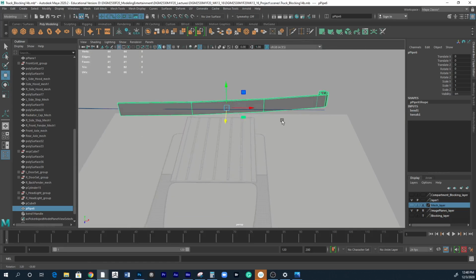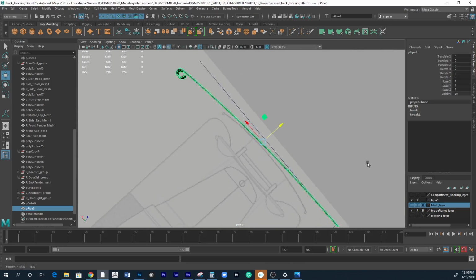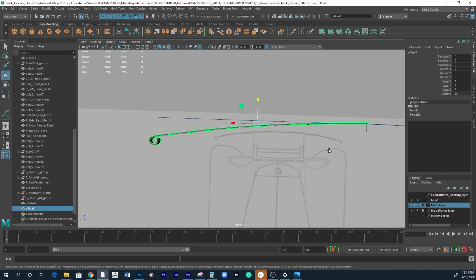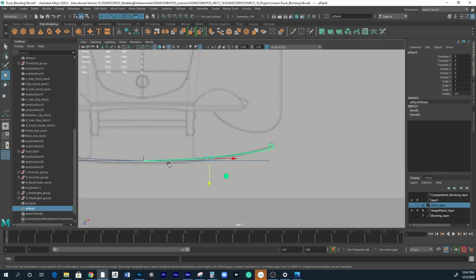So let's press 3 to see how it looks, see if it's smooth enough. Like that. See, a little smooth there. I think it seems like it has more curve on it. So it means we need a little more sections. Go back to 1.